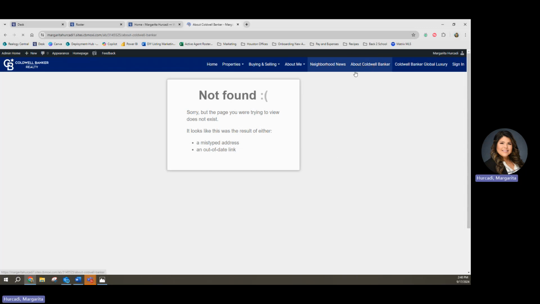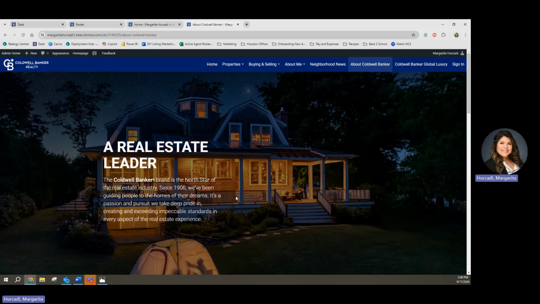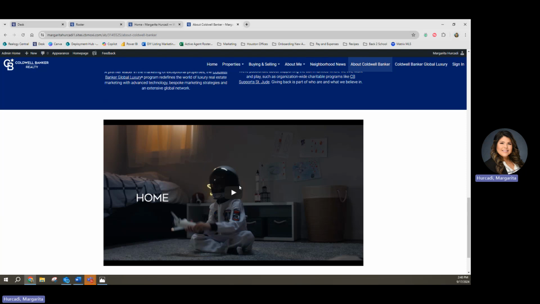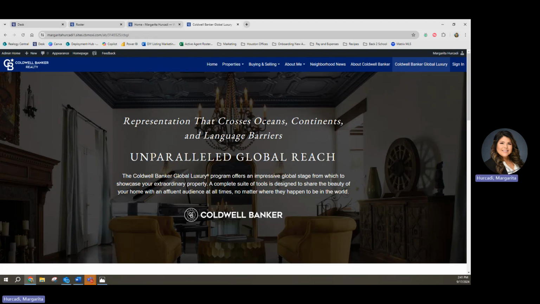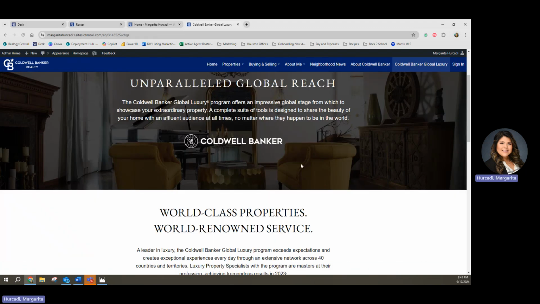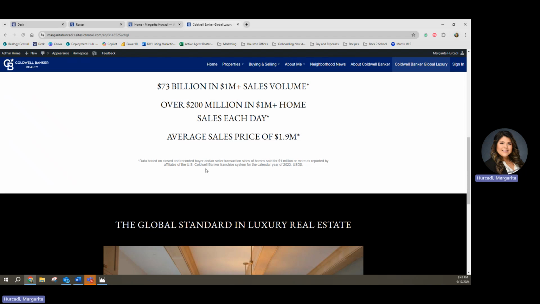Moving on to the next one, the About Coldwell Banker page. So this talks about Coldwell Banker, the aspects that you can leverage from the brand. And then this page talks about the Global Luxury Program. So it is a program that's offered, see, Coldwell Banker Luxury Program. It offers a global stage for luxury listings.